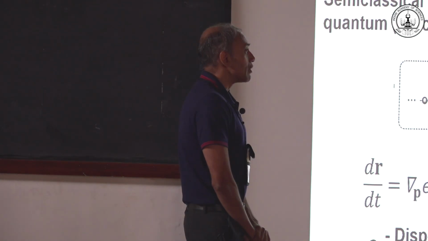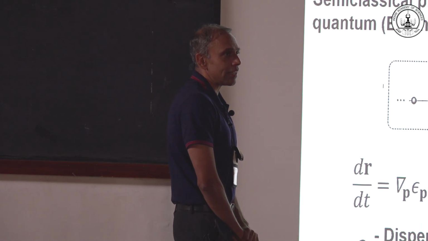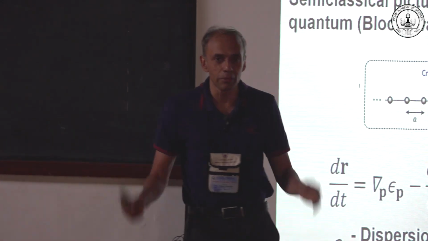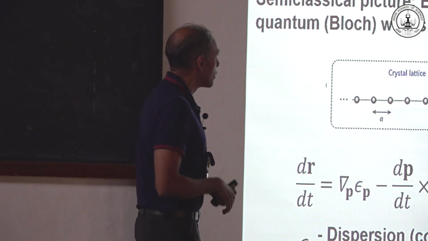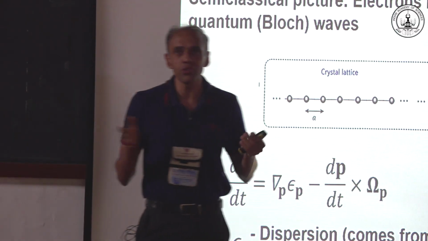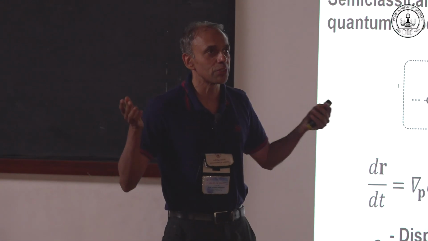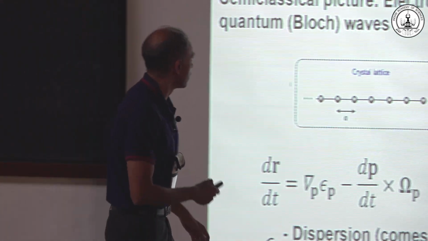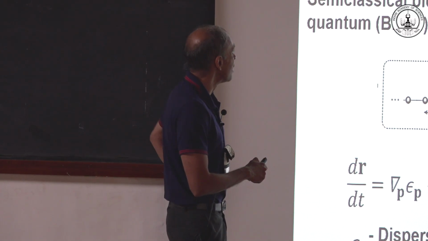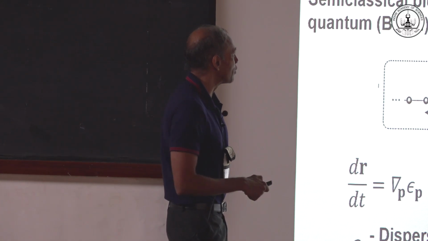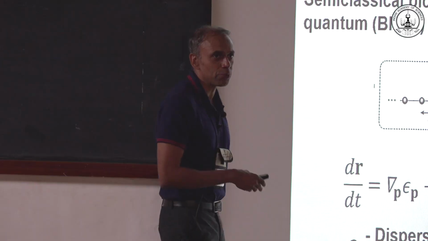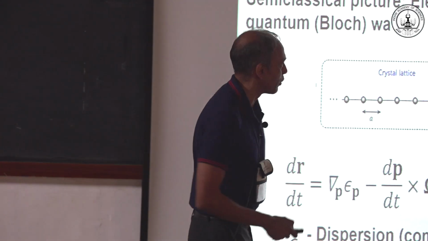So to understand the essential physics, one has to realize that even though these electrons are moving in a very clean system, they're still moving in an environment of a certain sort, in a crystal environment. Now it turns out that if you want to think of the motion of these electrons as particles, if they were moving in free space, and you wanted to think of them as classical particles, then they would just obey Newton's laws of motion. So these are just statements of Newton's laws of motion. And I have, in this second law, included a force which could come from an applied electric field. Remember that the electrons are charged, and also a force which could come from an applied magnetic field, which was the Lorentz force.